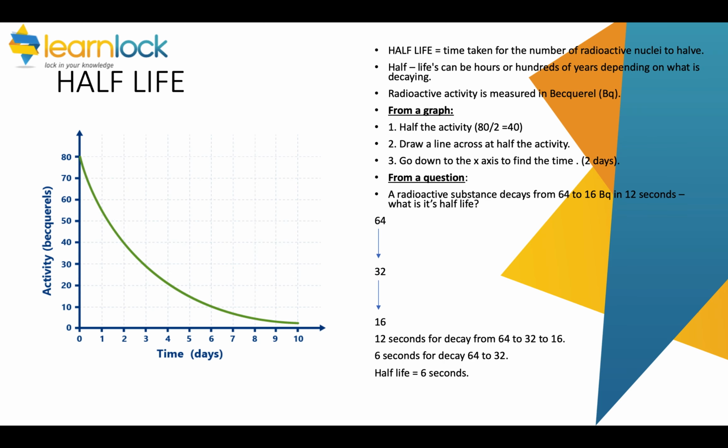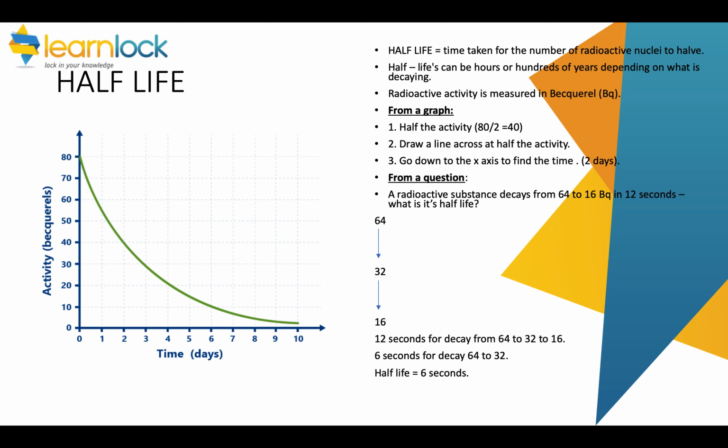So what is a half-life? A half-life is the time taken for the number of radioactive nuclei to halve. So how long it takes for the radioactive substance to halve. And for some substances it could be hundreds of years, and others it could be just a few hours. Radioactive activity is measured in a unit called becquerel.